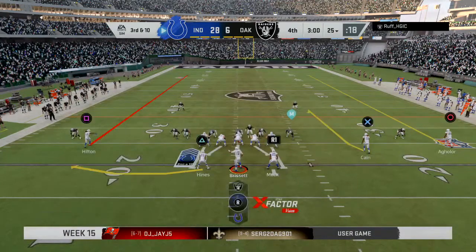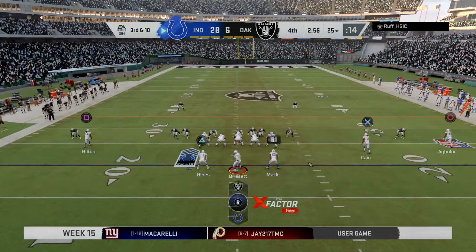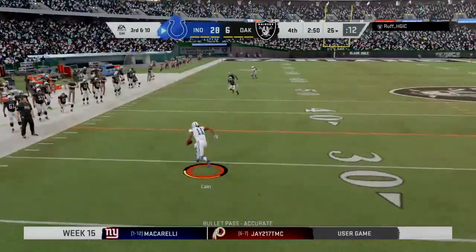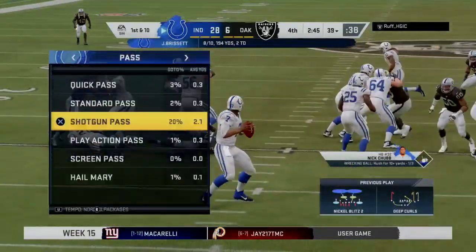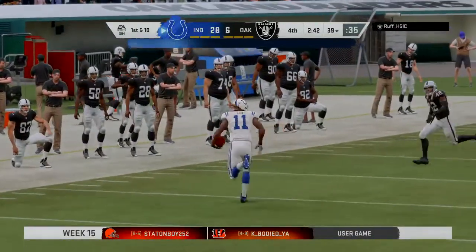Mike's 50. Mike's 50. Where'd he go? Throwing. Brissett. That one into the hands of Kane. And he gets this one just shy of the 40, down at the 39. A 14-yard gain for Indianapolis, and also move the sticks.